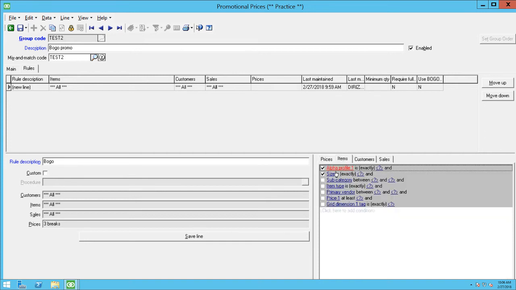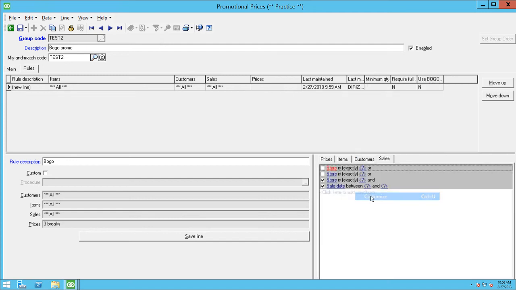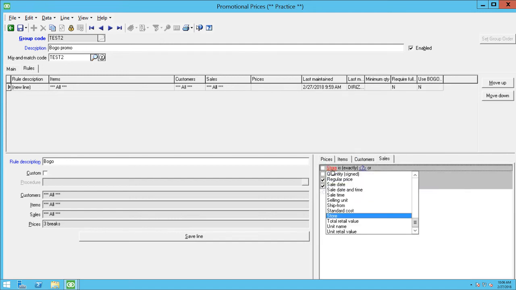Again, you'll go through, you'll set your various item filters, your customer filters, and your sale filters if you need it to apply to a different store. And the best way for you to really understand what filters are available is to kind of come in here and see exactly what it is. Now, I will tell you that sales is related to the ticket header.